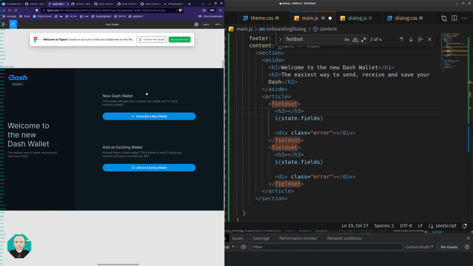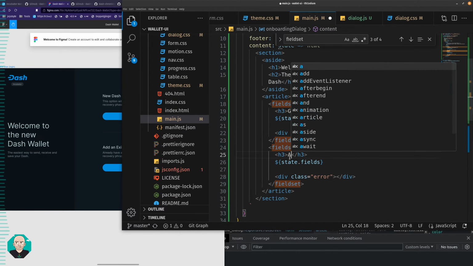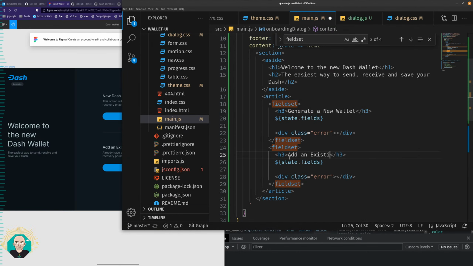So, generate a new wallet. Add an existing wallet.